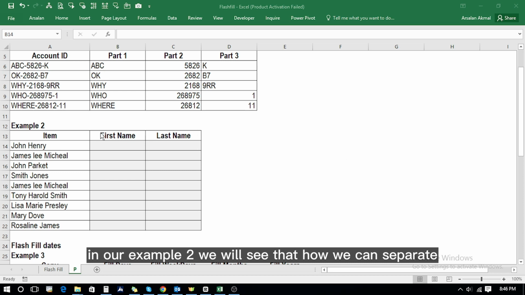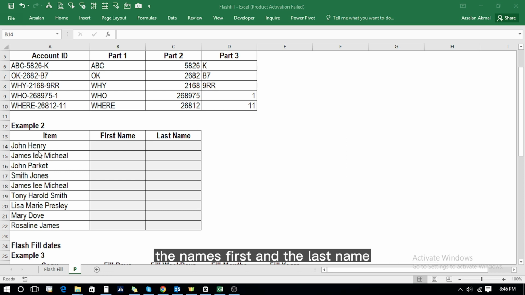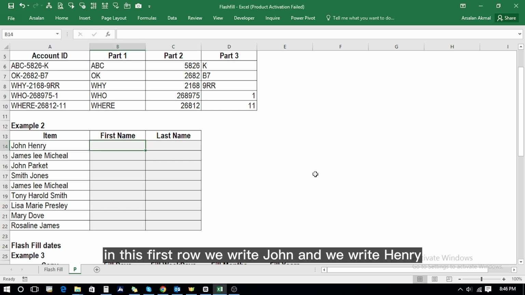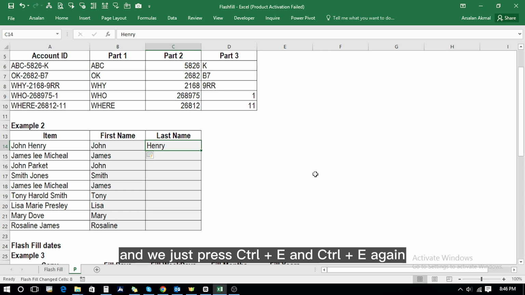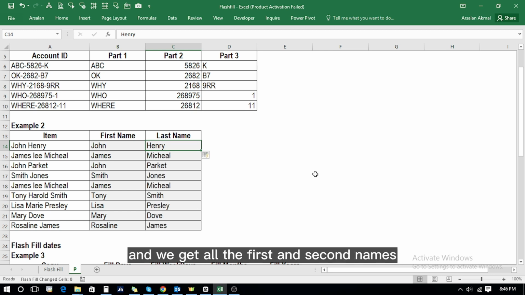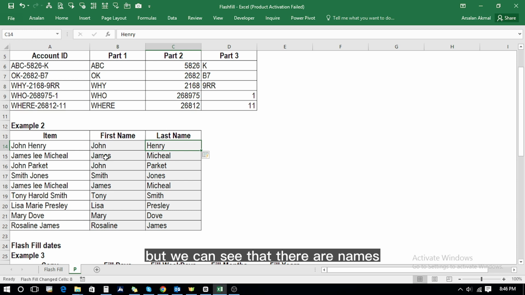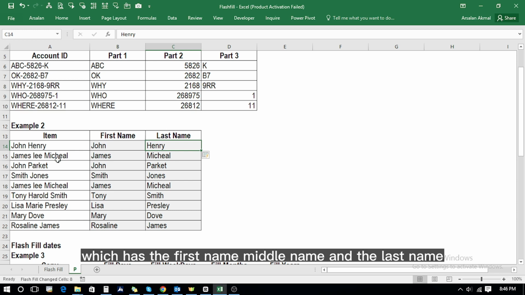In our example 2, we will see how we can separate the first name and the last name. For instance, in this first row we write John and we write Henry, and we just press Ctrl E and Ctrl E again and we get all the first and second names. But we can see that there are names which have the first name, middle name and the last name.